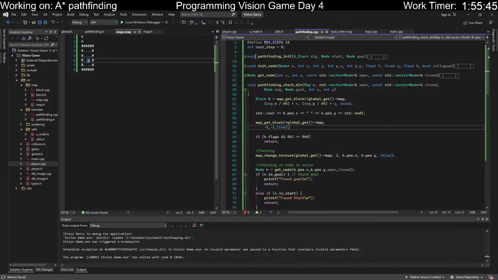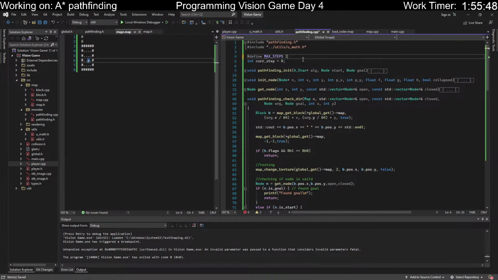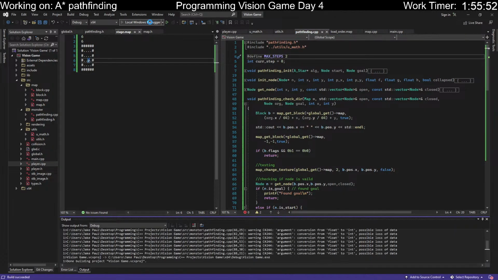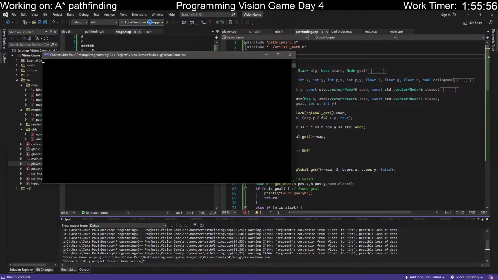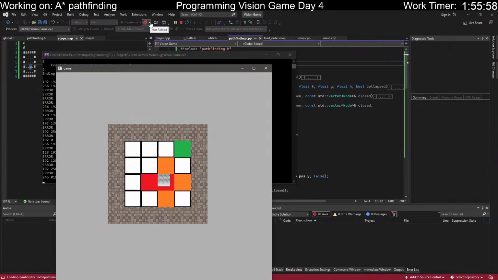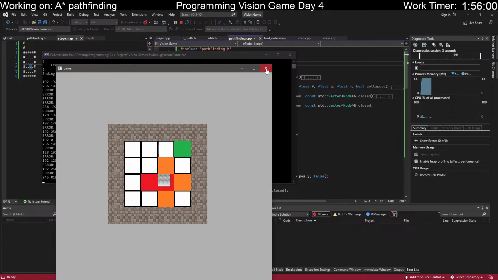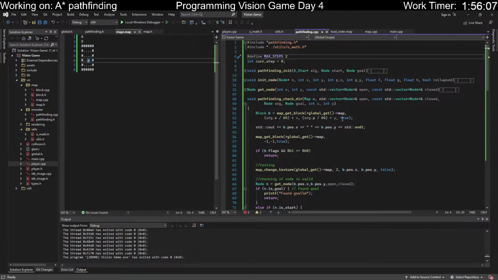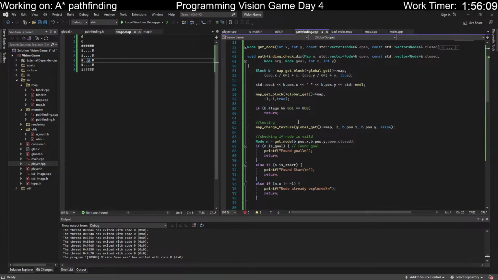I don't know. Set this to just do it 2 times. Okay, so that's not the problem because we're getting that error when that happens. Reaching out of map, get blocked. There you go. Okay, so that is not the problem.